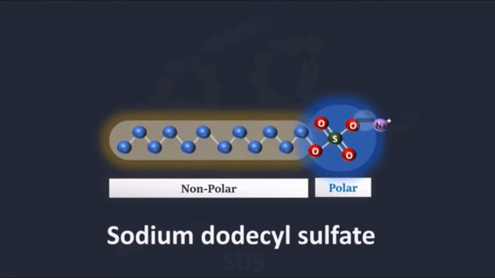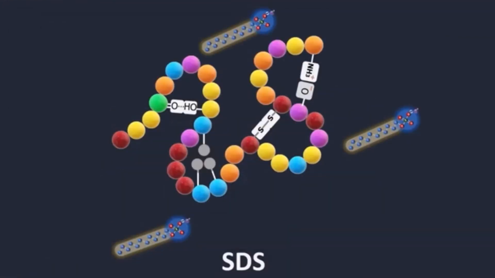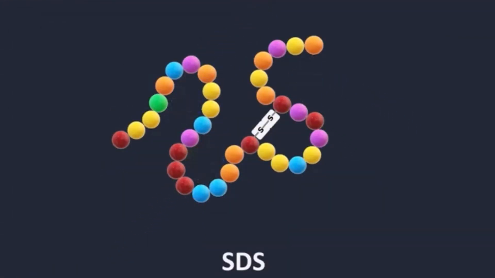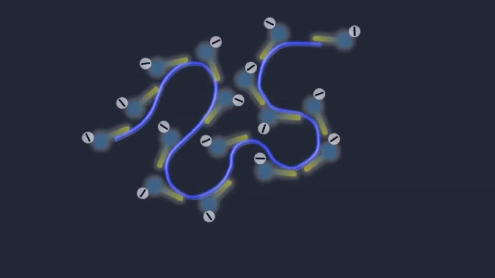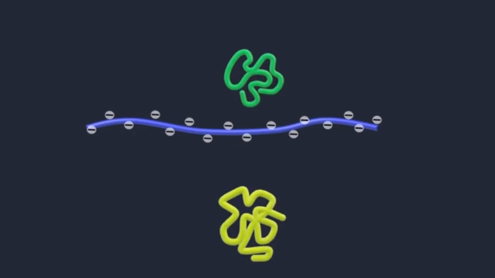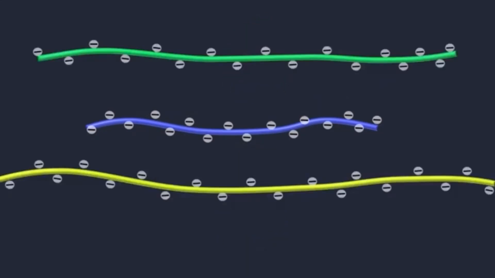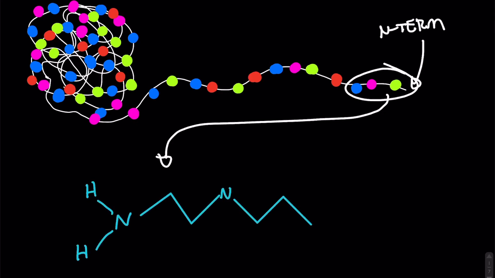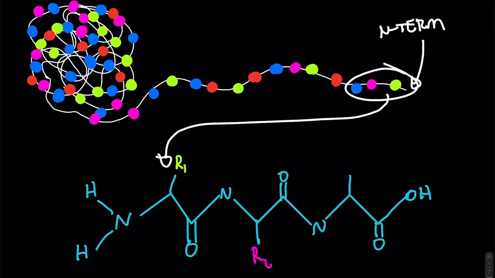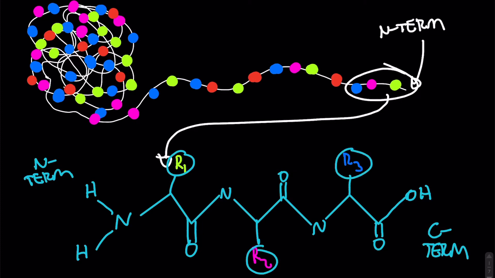In short, SDS is a surfactant with a polar head group and nonpolar hydrocarbon chain. SDS disturbs hydrogen bonds, hydrophobic, and ionic interactions between R groups that make up tertiary structure. Heat is used to bind SDS to the protein and apply an overall net negative charge, which linearizes the molecule, much like we linearized our beaded ball of string. Now imagine our string is a polypeptide — one end is the N-terminus, and let's zoom in on those first three amino acids and examine the mechanism behind the Edman degradation.